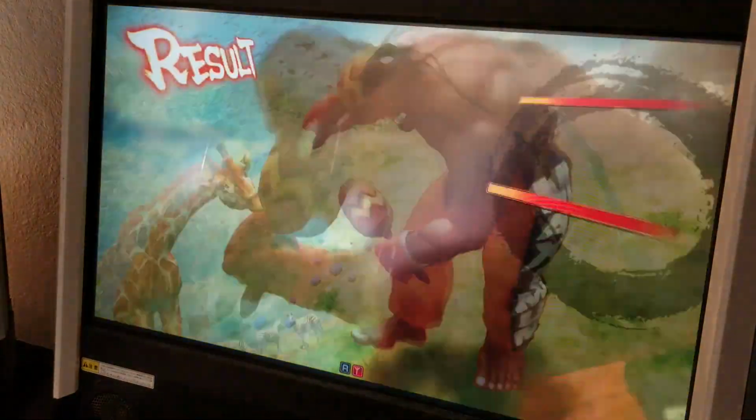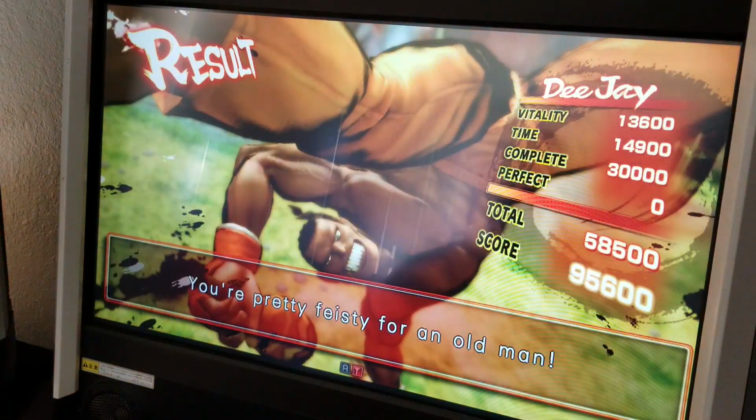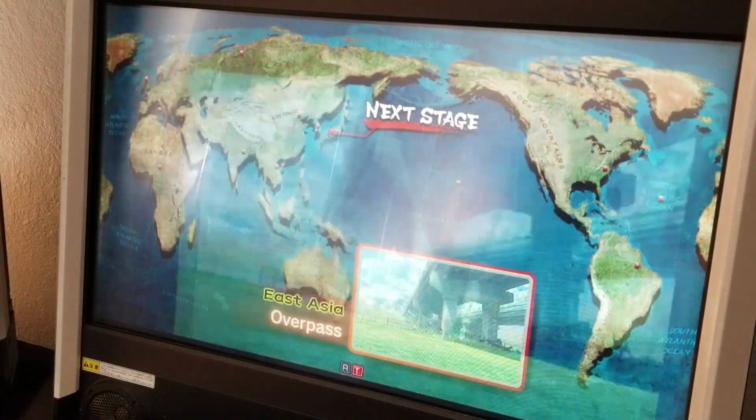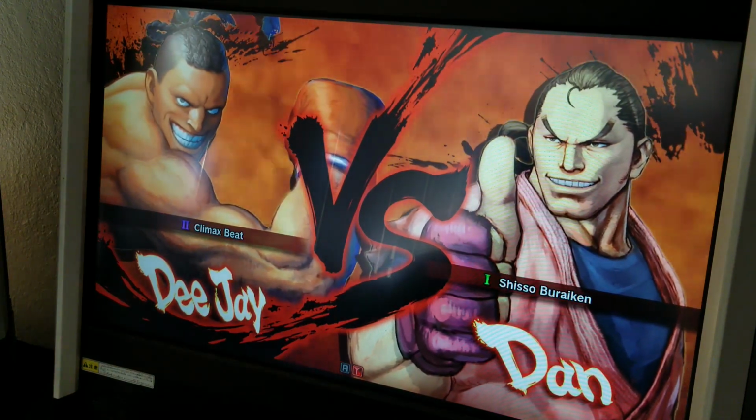So in Super Turbo, DJ is one of my mains, and I was really excited when he came to the Street Fighter 4 series. Of course, he's low tier, unless the tier levels have changed.